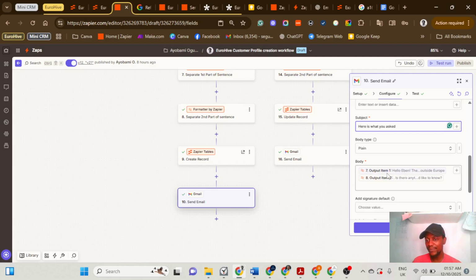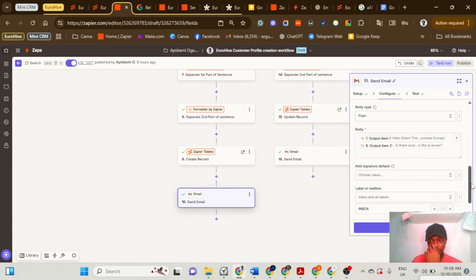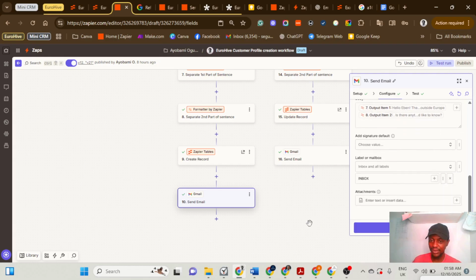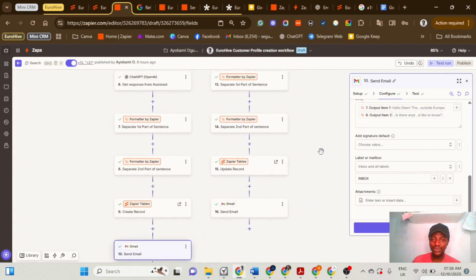We just plugged in the first value that we separated and the third value. So we have removed the one in between that is telling them the source of the response. So we don't have any of that now. So that's how we're able to solve that problem.